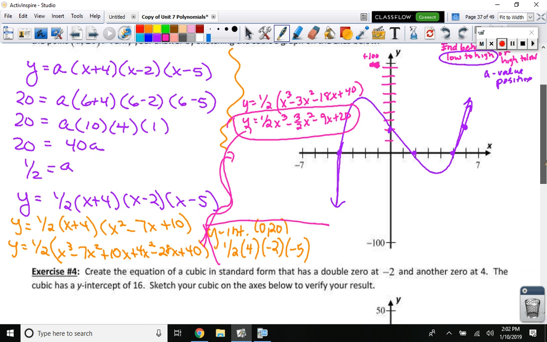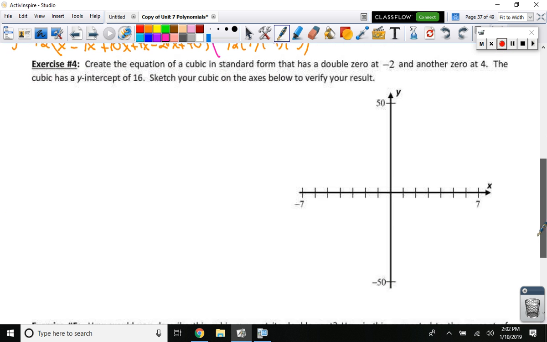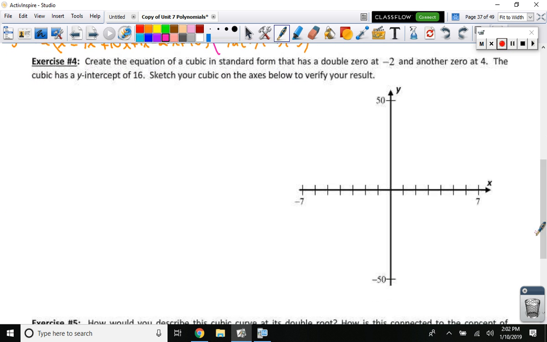Good? Alright, so let's come down here and look at the graph. We want to create the equation at the end. What do they tell us? They tell us we have a root that's at -2, right? Okay, so I go over here to -2. And I have another 0 at 4. Right? So this is key. That means you have a multiplicity of 2. And what else do they tell me that's important?